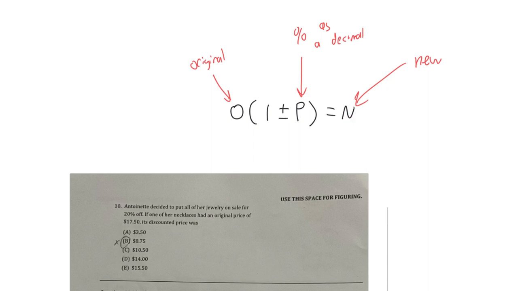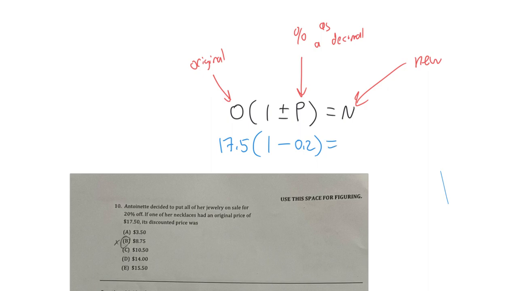So all we're going to do is fill in all of that information. So the original price is $17.50. I'll just call it 17.5. It's going to be 1 minus. Now, notice, of course, I did plus minus here. So it's plus if you're adding tax on top of something, or if you're marking up a price. It's going to be minus if you're discounting, if you're taking away. So it's going to be 1 minus 20%, but that's got to be as a decimal, as I said before. So that's going to be 0.2.